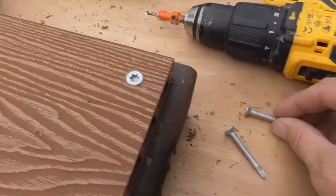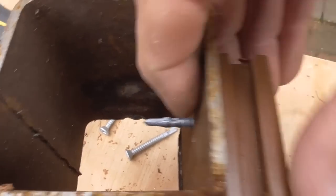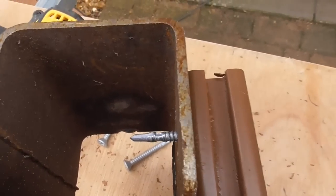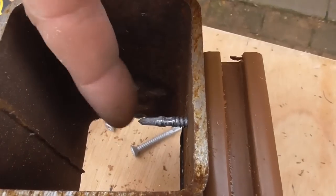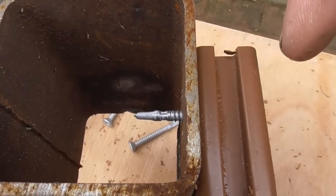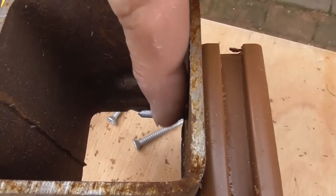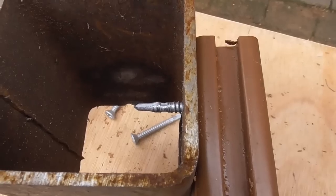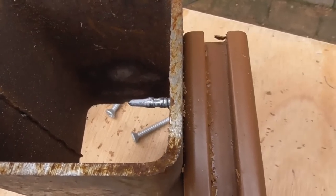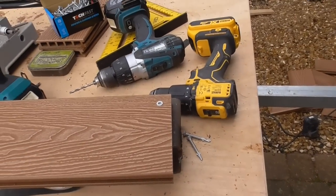The only issue I have got, as I said, if we have a look here, is if you see that screw there, when I put it into that 25mm thick box section, I think this tip is going to hit the inside of the box section, so I may have to try and find a way of, on the bottom rail, just nipping that off with the angle grinder. Hopefully if I've pre-drilled it, it shouldn't matter. But anyway, pretty happy with that. Let's get some of those set up and get some of them screwed on.